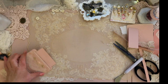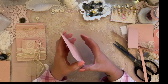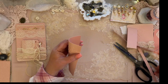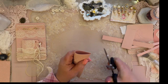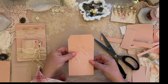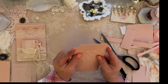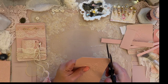All right, so what I'm going to do is fold this in half, not creasing it, just doing it really quick so I can create my little tag really quick. Meet the two, just like that. Okay, make the tag. That's an easy way of making a tag topper. All right, sometimes it doesn't come out exactly even. As you notice, that's a little bit more. I might have to fix it a little bit.